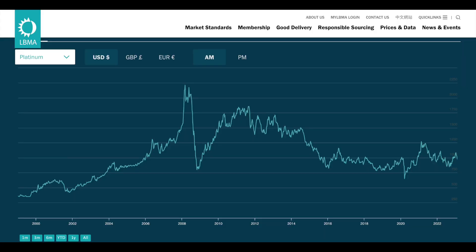Before we dive into the applications, the trends, and the future of this really interesting metal, we're going to first open up the LBMA. The LBMA is something where we actually pull our prices from. The LBMA is the London Bullion Market Association. You may have heard of the LBMA before — you can go to lbma.org. All of these prices are open for you to view yourself and do your own research. If you look at this picture, you'll see platinum from all the way back before the 2000s to the present day — the price and how it's developed, how it's gone up and down over the years.